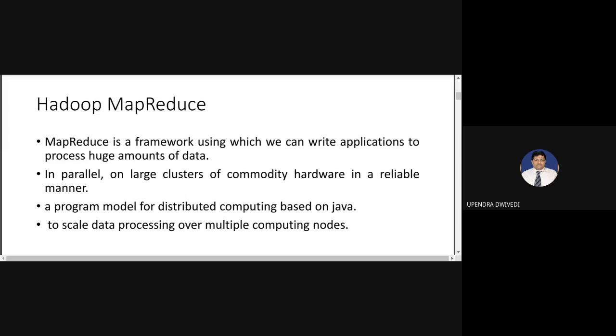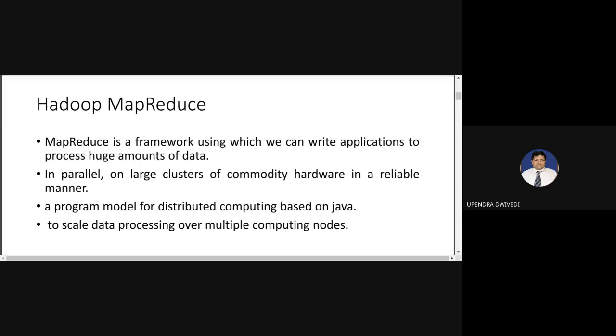Hadoop MapReduce is a programming model for distributed computing based on Java. Primarily, we need knowledge of the Java programming language, because whatever application logic we write for the Hadoop MapReduce framework should be written in Java. If you have Java knowledge, that is very good for Hadoop MapReduce. If you do not have it, you should not go deep into Java. A basic knowledge of Java is sufficient for writing applications on Hadoop MapReduce.